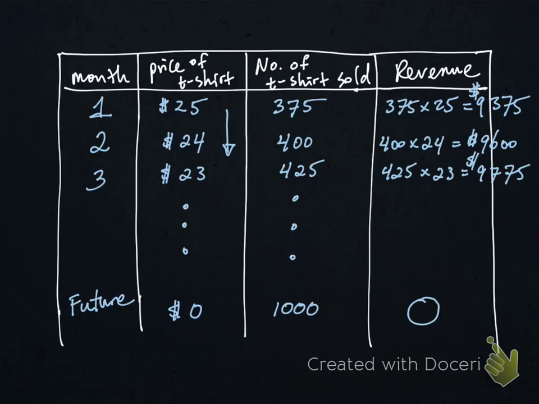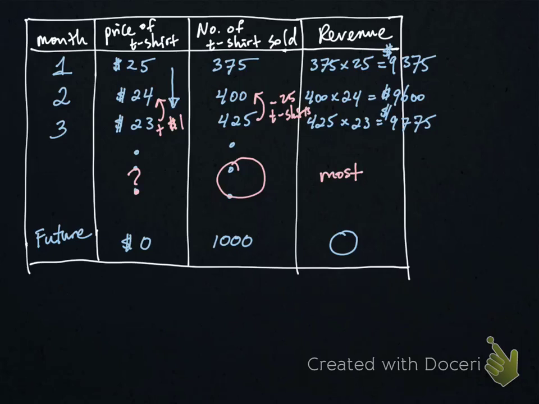Now, to answer this question about what is the sweet spot of how much I should charge per t-shirt in order to get the max revenue, you're asking the question: what is this sweet spot here in this column of t-shirts that corresponds to some number in the number of t-shirts that gives me the most revenue? To do that, first thing you notice is that for every one dollar increase in the price of t-shirt, you sell 25 fewer t-shirts. So in general, and this is where this term of generalized arithmetic comes in.